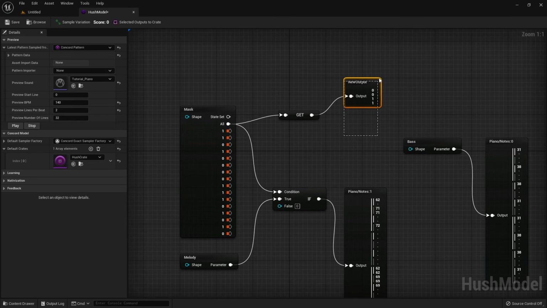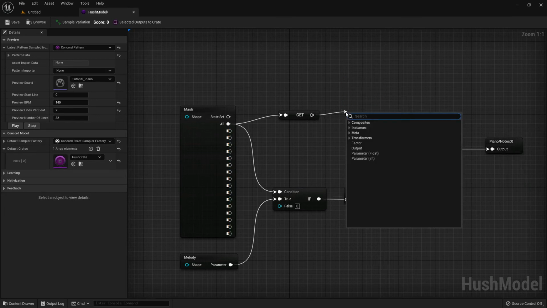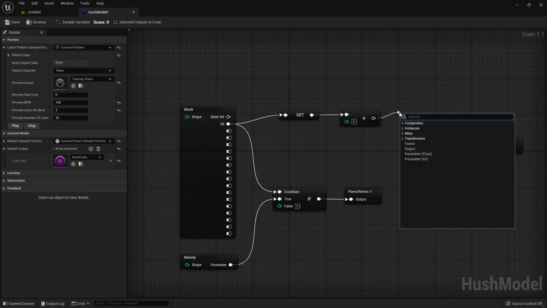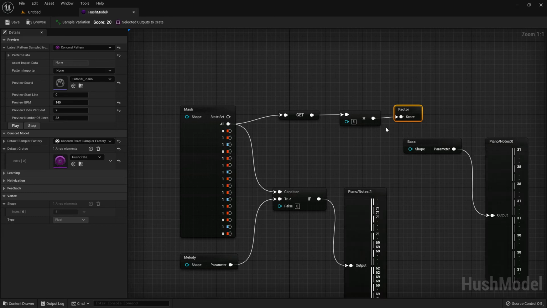First, I will delete this debugging output, then simply drag off the get node to create a multiply node. I will choose a value of 5 right here for the default value of the other operand, and then drag off the output and create a factor node. The factor node has just one input called score, and this will take care of making 1s in these positions more likely. If I press the spacebar, we can see that now the visualization of the entropy of the probability distribution of our random variables changes.